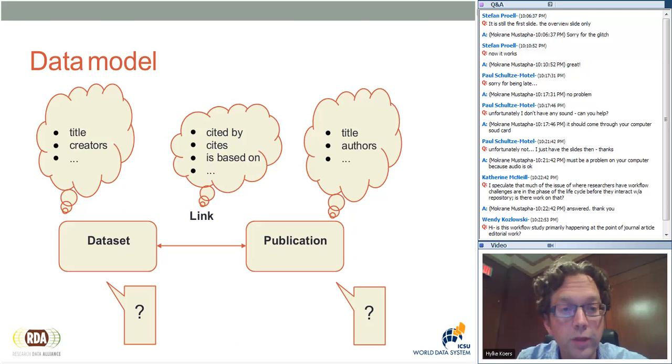We're also thinking about the data model. So this comes back to the earlier statement about what kind of information we are capturing around these links. And this is all very much work in progress at this moment. We're really trying to figure out what is really the metadata that we need to store in this service and what is metadata that we should perhaps leave to others to organize.